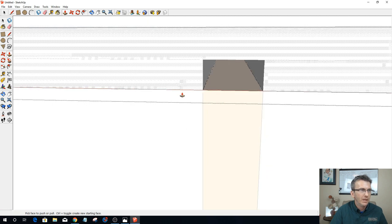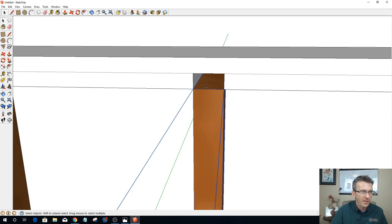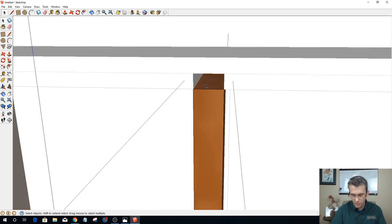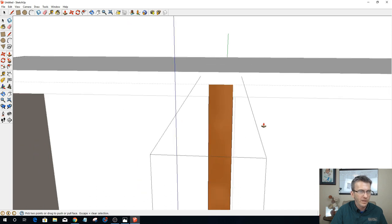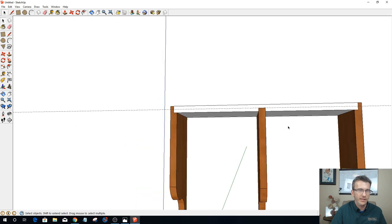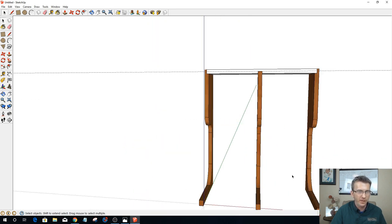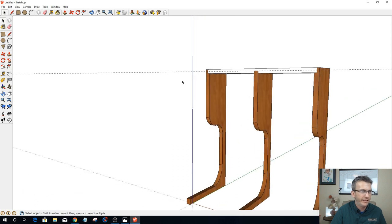Okay. All right. Now, on this part here, I can push pull this up to create that centerpiece. Okay. Now we're sexy tight and right. There we go. Okay, so that's going to be my top shelf. Man, that was a pain in the butt just to do that, right? Huh? That was my fault. I screwed up the first time.